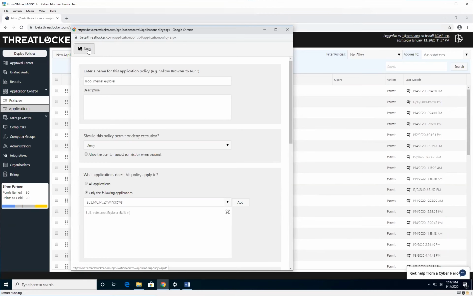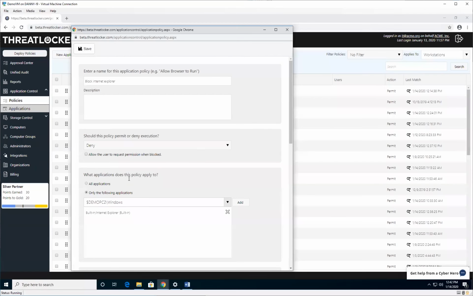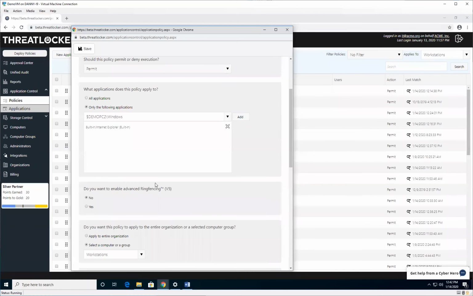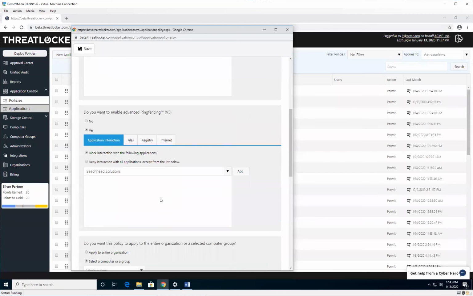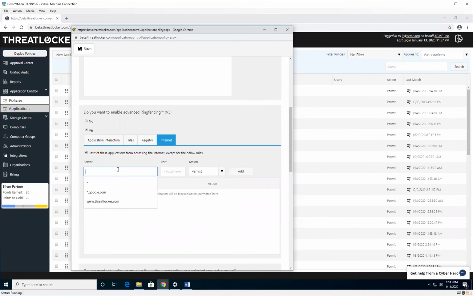If you cannot block it, which is a good chance that you can't, take some extra steps to ring fence it. What I mean by that is, if you have an application, an old HVAC system or a banking system that says we need to use Internet Explorer for that, enable a ring fencing policy around Internet Explorer to say, only allow Internet Explorer to access the following sites on the internet. So you can put in stars here. You can put in IP addresses and domain names, put the ports in and say, okay, the user can run it, but they can only run it to access this website.